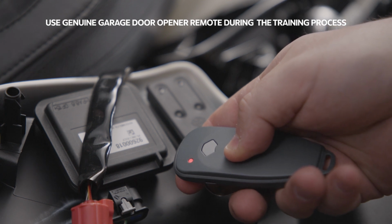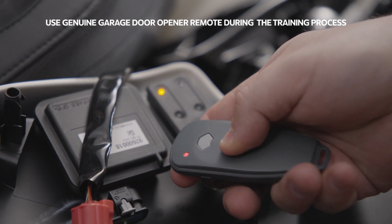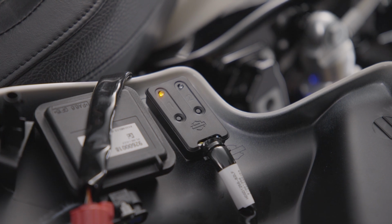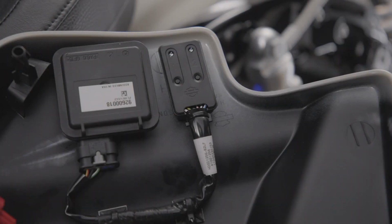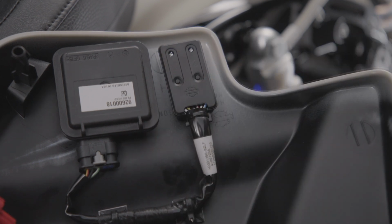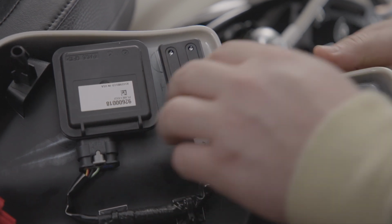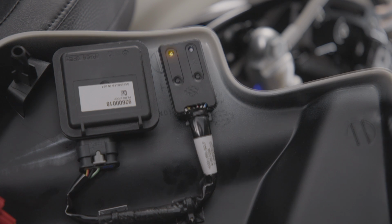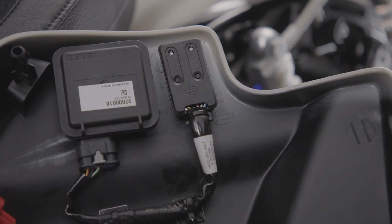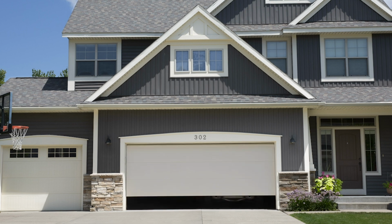Press and hold your handheld remote button until the LED on the control module goes from blinking slowly to either solid or flashing rapidly. Test the newly programmed channel by pressing the control module channel button. Repeat this press, hold, and release sequence up to 2 more times. If the garage door is activated at any point during this sequence, the training process is complete.